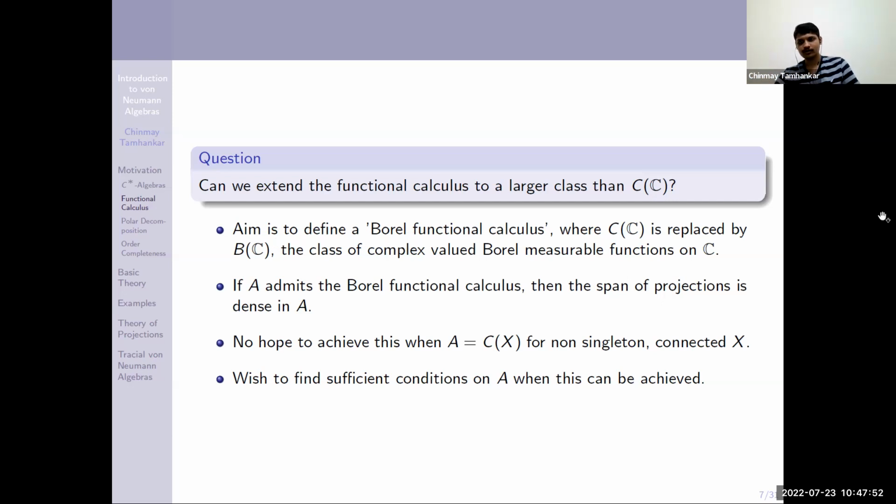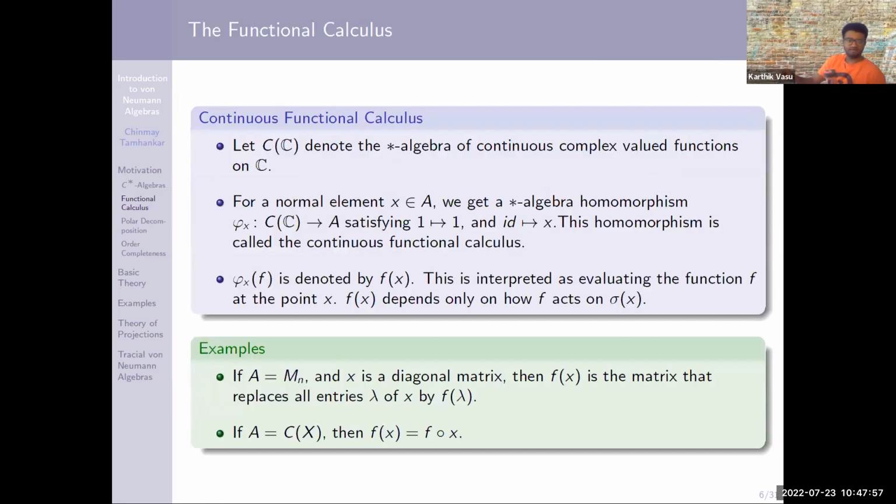I had a question. In your previous slide, how do you define it if you have a diagonal operator, then you can define it. If it's not, how do you define it? We can only do this for normal operators. If x is normal, you can change the basis and make it diagonal, then you do the same thing and again change back the basis. That is one of the ways. So this image will always lie in the normal. Yeah, exactly. Okay, cool.